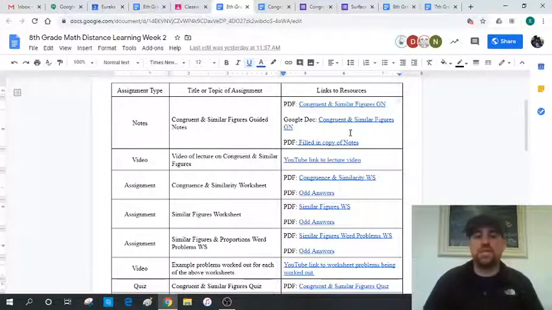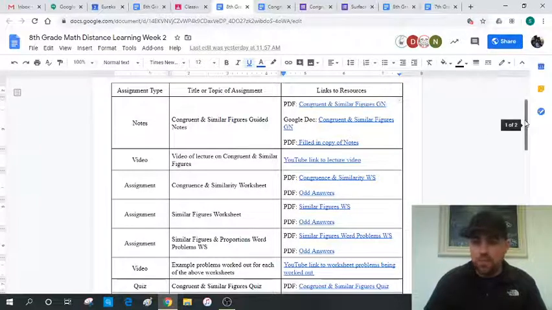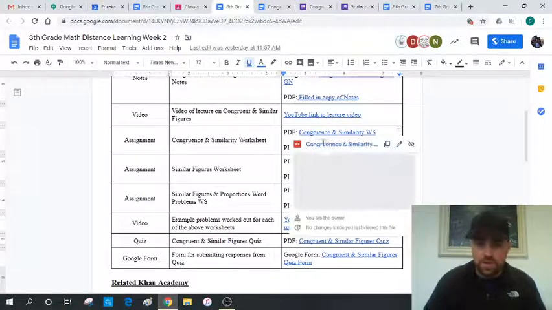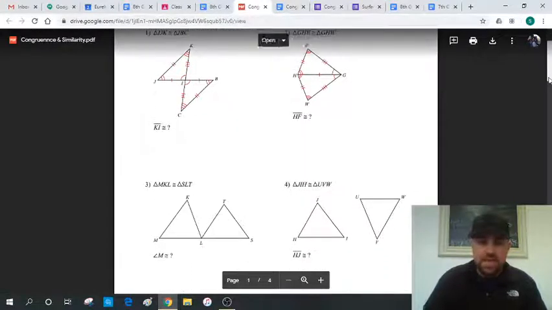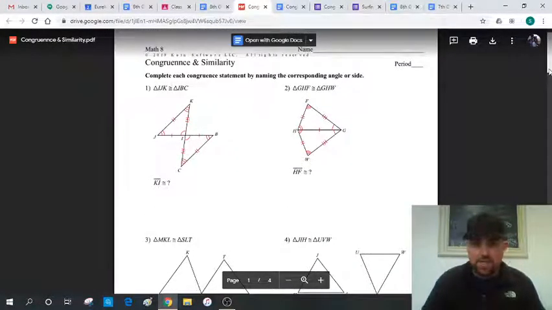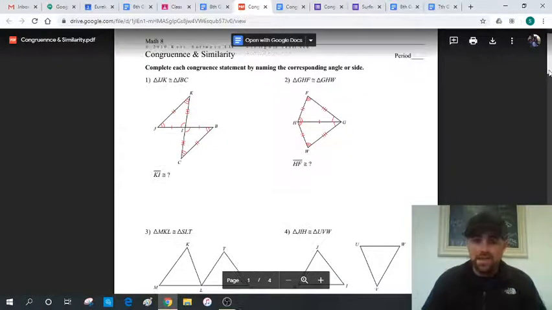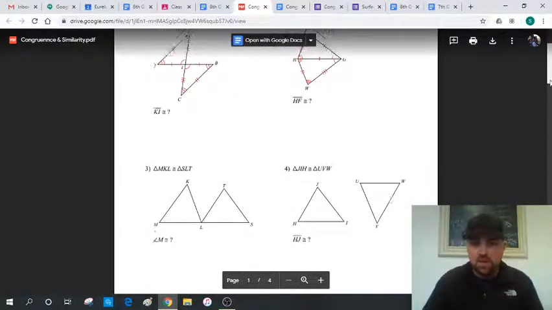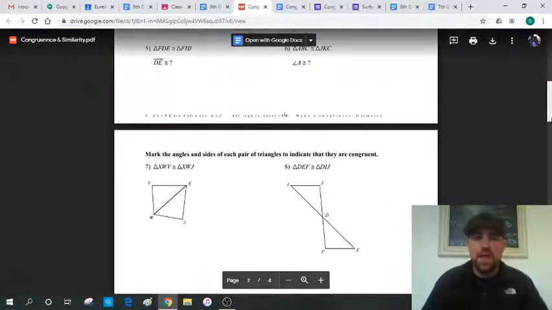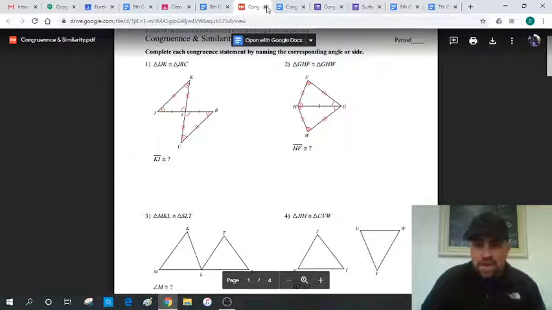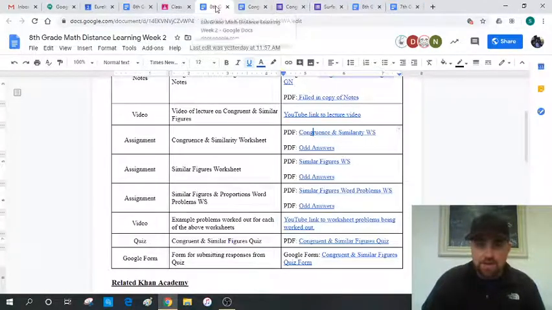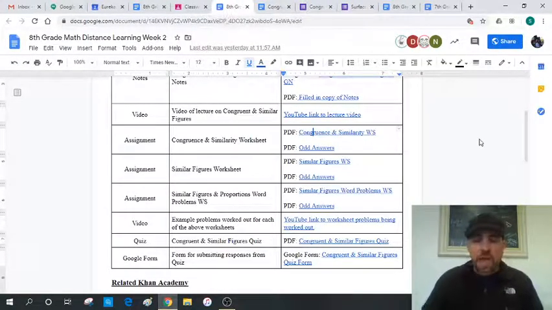So I would highly suggest taking the notes, filling out what you can, and then in the worksheets, when you actually go to the worksheet, it's just like the worksheets from class. Again, you don't have to print these things out and complete them on paper to turn into me at some point, but copy down some of the problems. Copy down maybe a couple problems from each section and complete those problems. Do what you can with it. If you're trying to complete the problems and you don't know how to do it and you're confused and you need help, ask me for help.